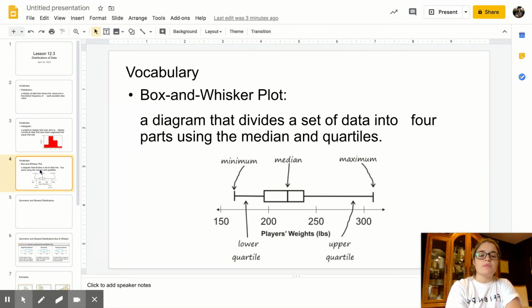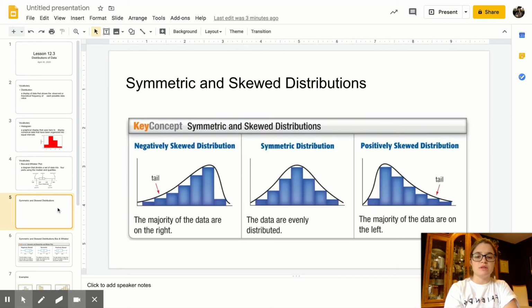So we are going to dive into box and whisker plots a little bit more, but just to go through it briefly, lowest down here is the minimum, and then we have the lower quartile, then we have the median, that's my middle number, then we have the upper quartile, and then the maximum, which is my highest value. So now moving into the distribution. So if I'm looking at graphs like this, if you're looking at a histogram, you can either have a symmetric distribution or it can be skewed.